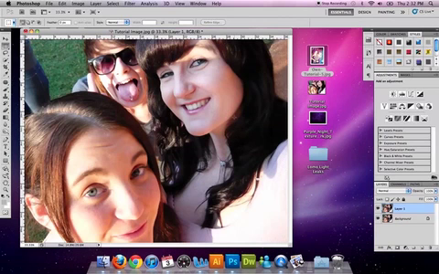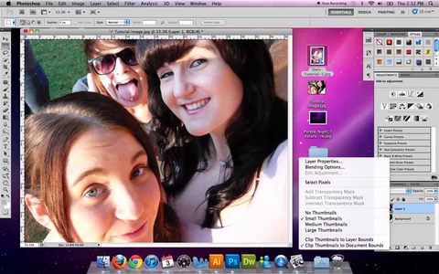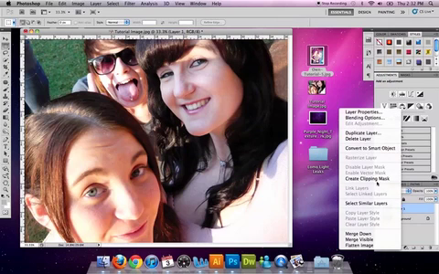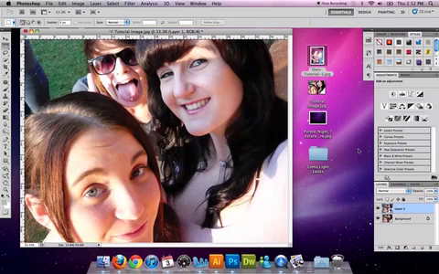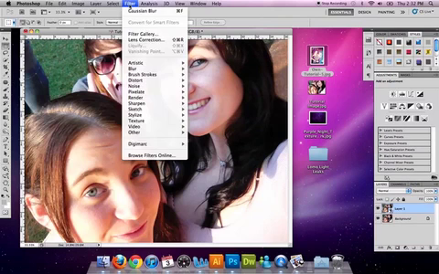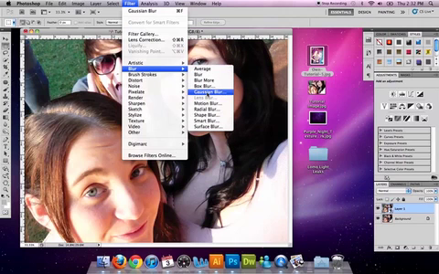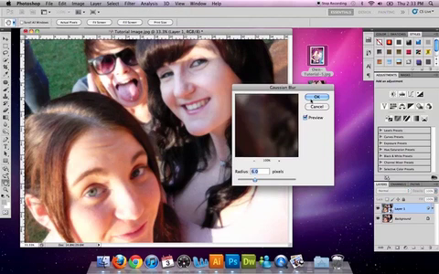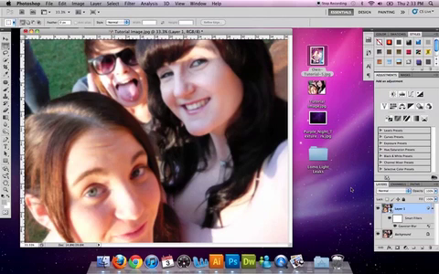Open up the image which you would like to apply the effect to and duplicate that layer. You can do so by hitting Command J on a Mac or Control J on a PC. Once you've duplicated that layer, you then need to convert it to a Smart Object by right-clicking and going to Convert to Smart Object. Once you have done that, you then need to apply a blur to this layer by going Filter, Blur, Gaussian Blur. Click OK and we'll change the settings later.